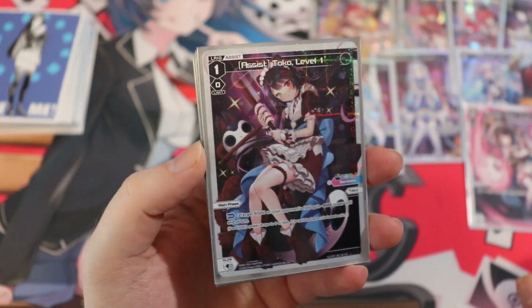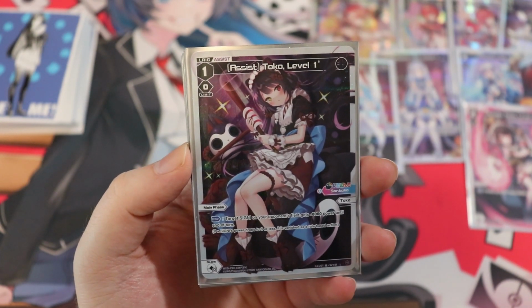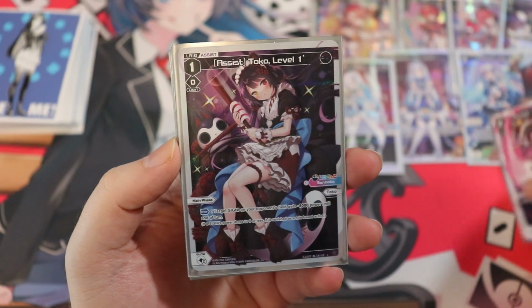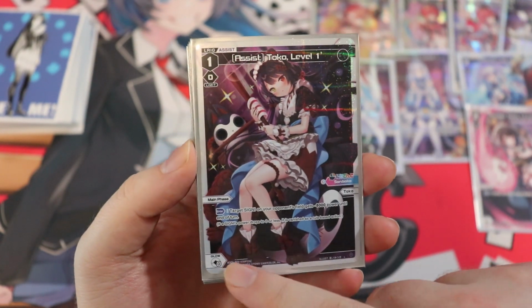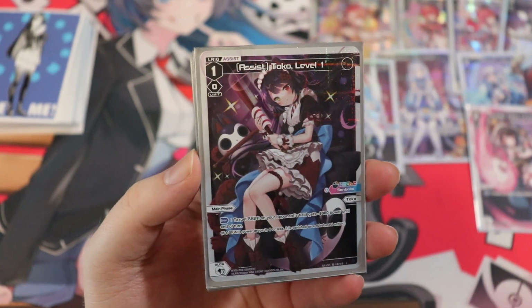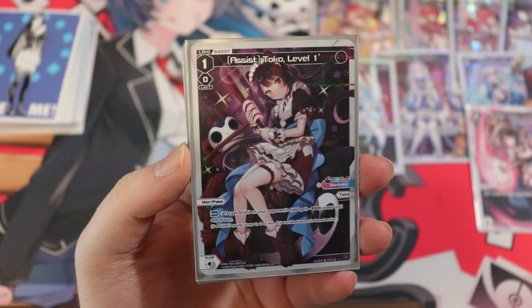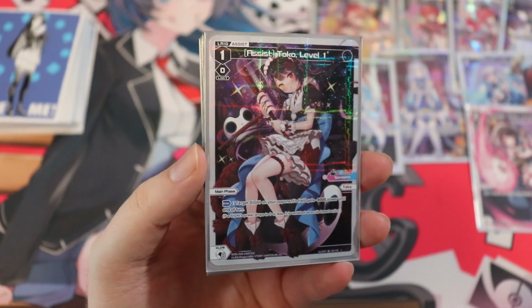For the level 1 Toko, I do the other removal. So this one has enter. By the way, like I said, it costs 2. This one only costs 1, or it costs 0. And it's the level 1. I can say it right. Level 1 costs 0. Target Cygni on your opponent's field gets minus 800 power until end of turn. I mean 8,000 power until end of turn.